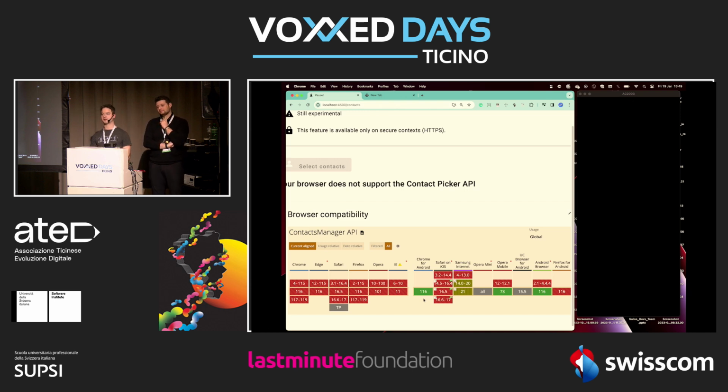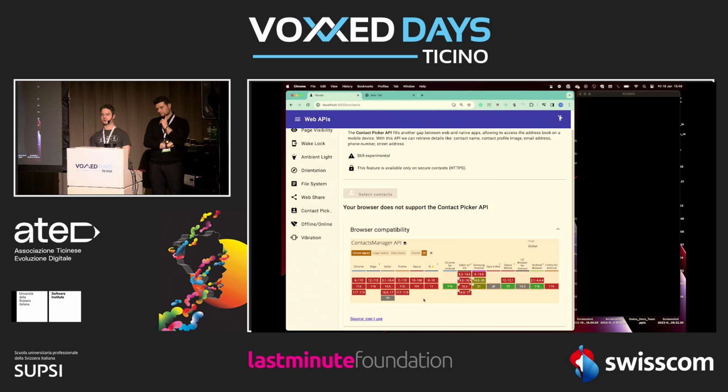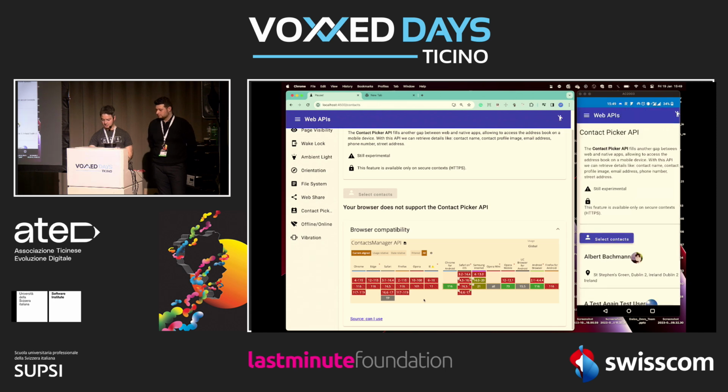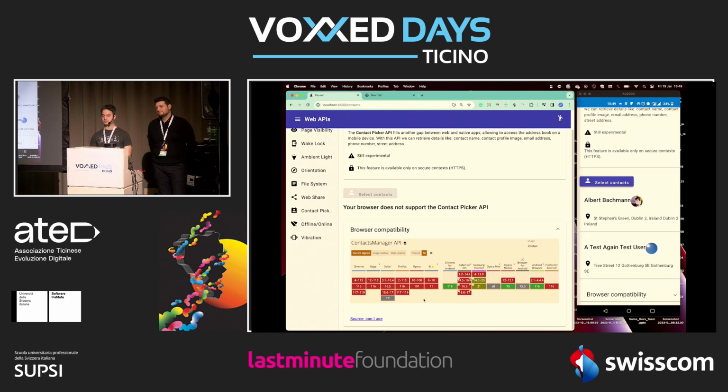So you already talked about some security issues for the contacts API, right? And when I look at the new APIs, I see file system access, I see sensors, I see a lot of potentially risky data that can be shared. Are there actually any security concerns that we should worry about?